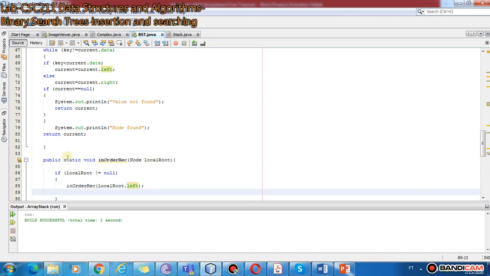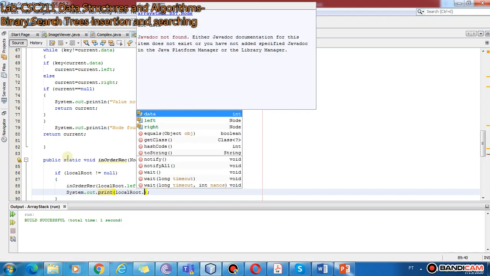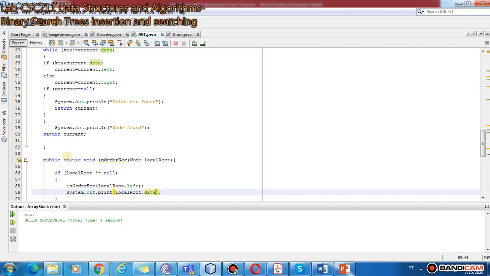Okay, then once you have visited the left subtree, what we do is we print this local root's value, data. Let's suppose I just insert a space so that the next value is printed after a space.